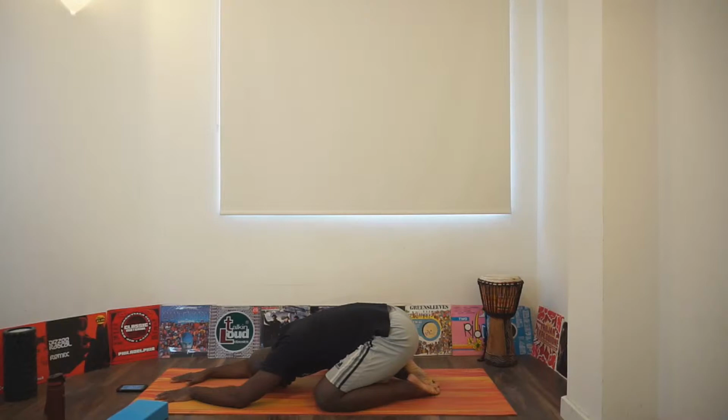Just whilst we're here in child's pose, just have a quick scan through your body. Just notice where you might be gripping or tensing. It might be in the jaw. It might be in the shoulders. Your shoulders might be hunched up. If they are, just soften into your shoulders and relax. If you're gripping into the mat, just let that grip go.